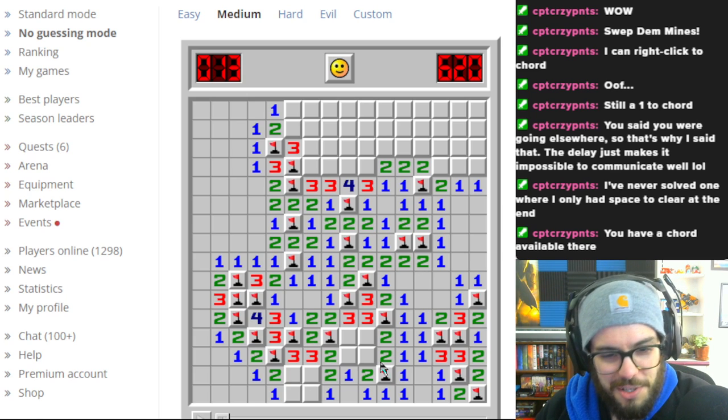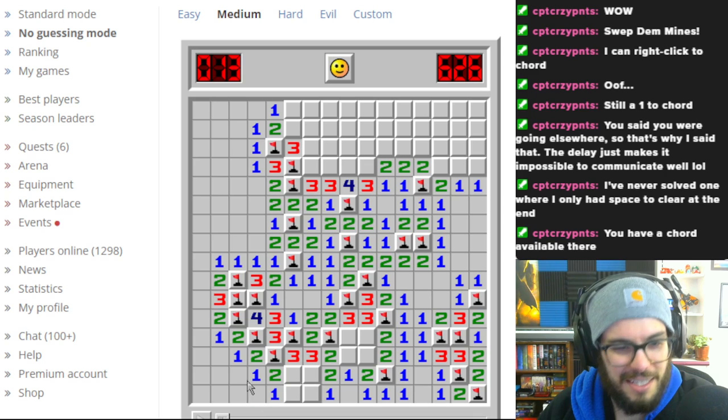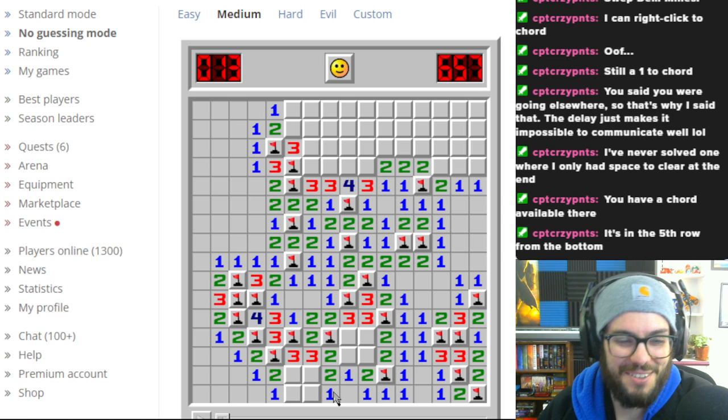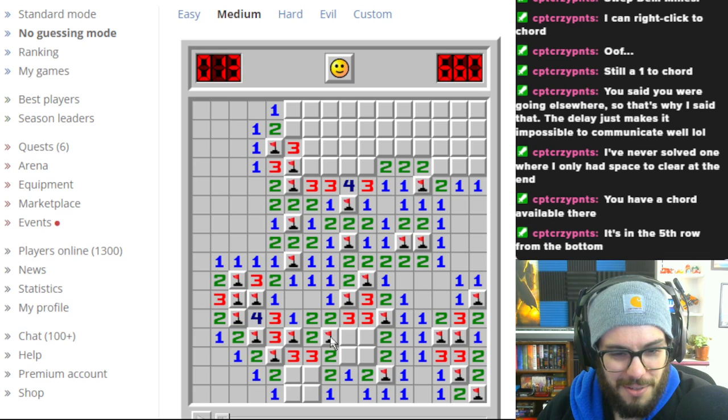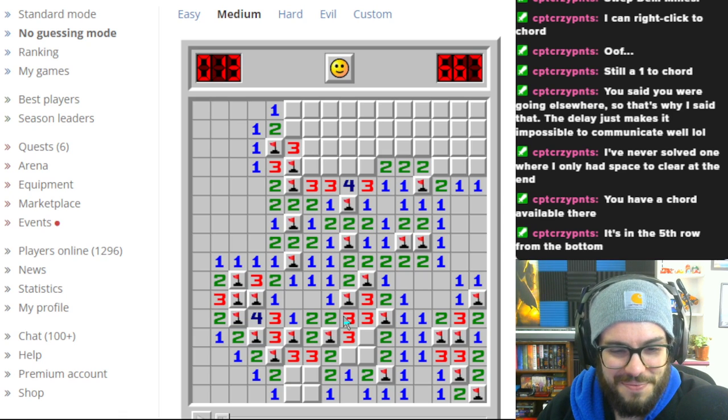Okay. So you know what? Yeah, let's go back to this spot because I've surrounded it. I'm not gonna get to it in a different way to get an easier time. Yeah, I just don't see what I can chord. It's in the 5th row from the bottom. Okay, I don't know if you... Oh, that might be higher than I was thinking. Oh, that too. Oh my god. Okay, it wasn't higher than I was thinking. Thank you. Didn't see it.